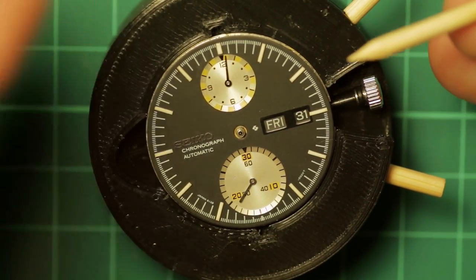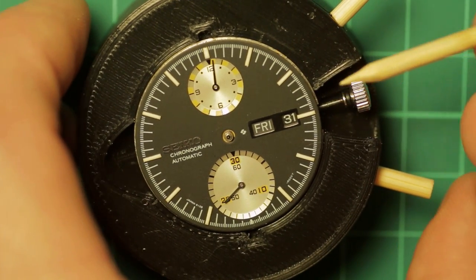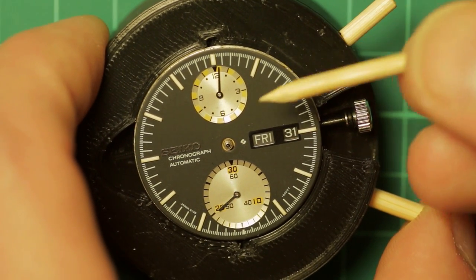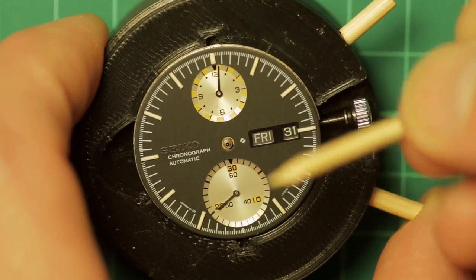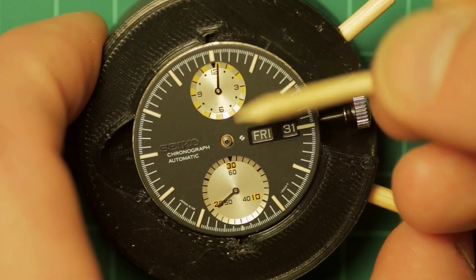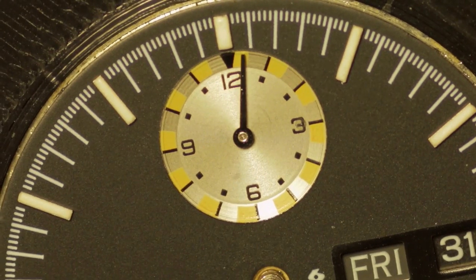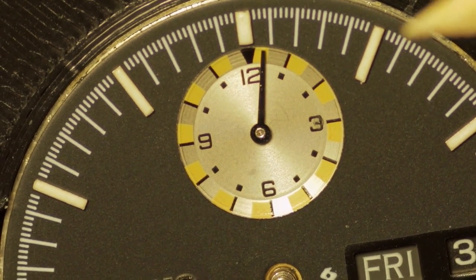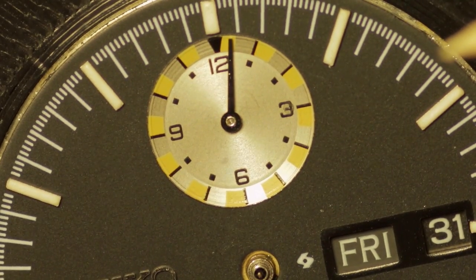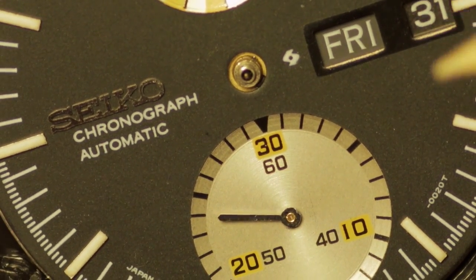With that in place, the dial is placed on, held in place, and the dial feet screws are tightened. What I've done then is a start, stop, and reset of the chronograph. Holding the reset button, I've aligned the hour and the minute counter hands with the 12 o'clock position. So we'll be back in a couple of hours, but for you a mere few seconds, to see if that's counted accurately and if it snaps back and resets accurately as it should. And once we've established that, I can then continue and refit the rest of the components and recase it.